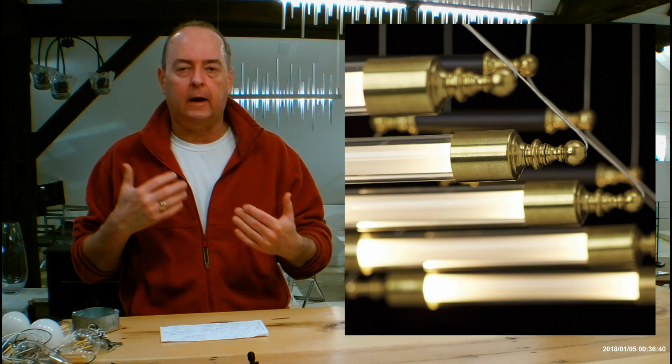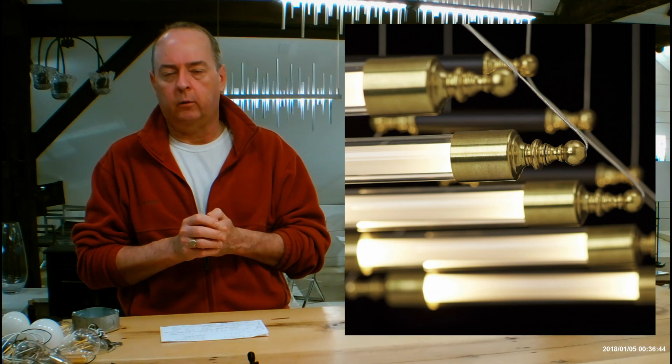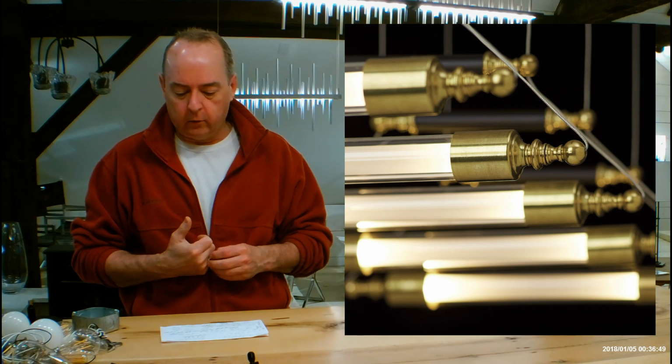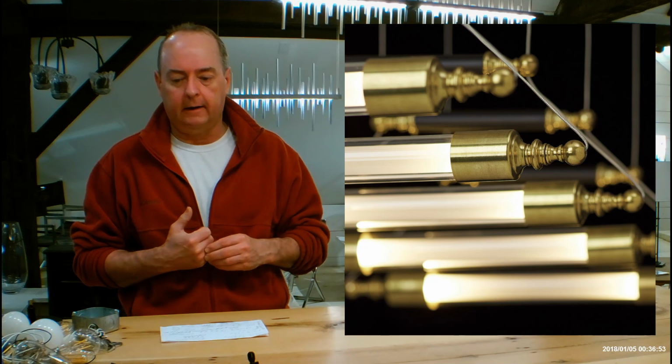So if you actually ever wanted this to be brighter, which I don't think you really need to because 100 watt equivalent is pretty bright for dining, most of you are going to turn this down. You can jump up to 4 watts, and you can find those bulbs on the internet pretty easy.